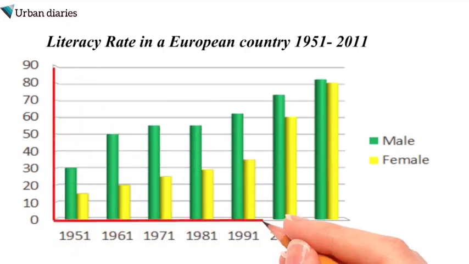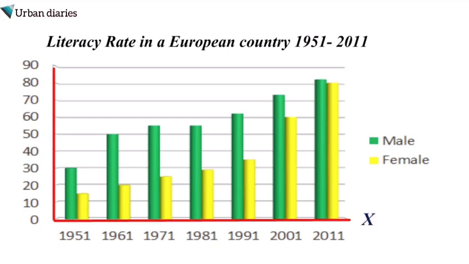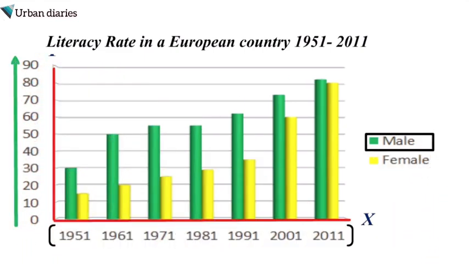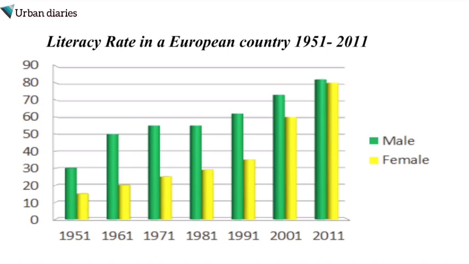Given bar graph has two axes. The horizontal one, which is axis X, delineates span of time on the interval of decades, that is from 1951 to 2011. On the other hand, vertical axis Y illustrates the percentage increase in the literacy growth. From 0 to 90%, the green bar represents male population and the yellow one is for female. I hope everything by now is clear. Now what is the important information you need to extract from this bar graph? Let's examine this graph carefully.